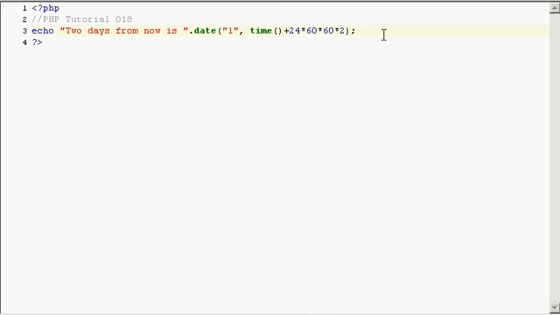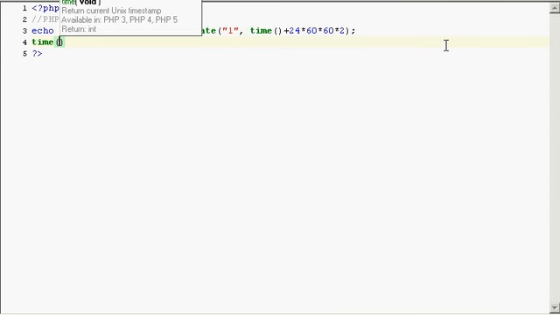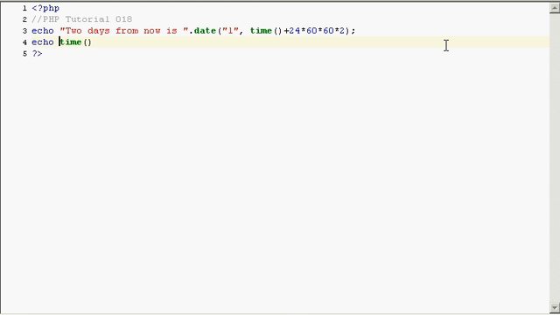So what exactly is time? I'm going to echo it for you so that you can see what it looks like, and put that there, and I'll just do an HTML break so that we can be clean in how we're seeing the page, and I'm going to refresh here, and you see this, a big huge number. If I refresh this, it's going to basically count up like a second timer, because I'm constantly refreshing here. As you can see, it's counting up as I press the F5 button to refresh.